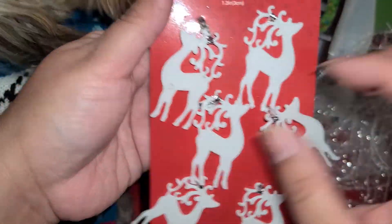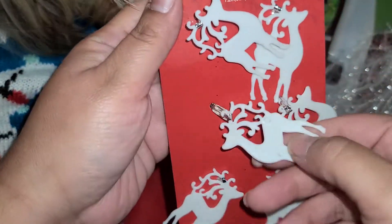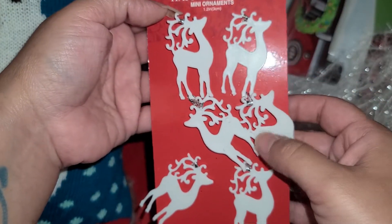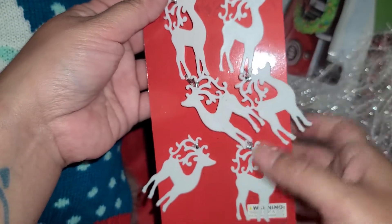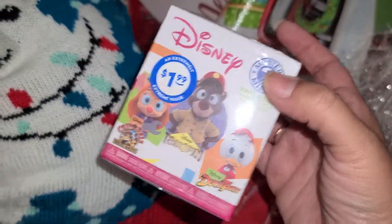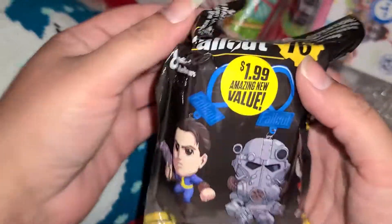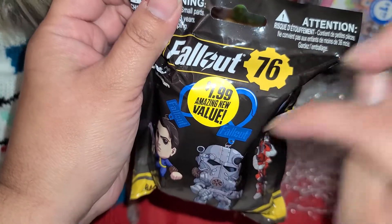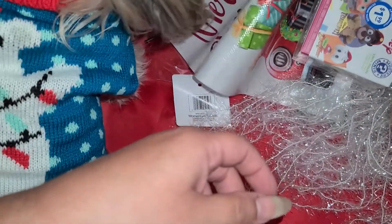And then I found these deers and I was so sad — this was the only one that they had. I definitely would have got more if they had more. I think they're so pretty, so I'm going to use these for embellishments. And then I got another one of those for my son. And then I got this one — my aunt's boyfriend likes this Fallout guy, so I got that and I'm going to save it for Christmas for him.